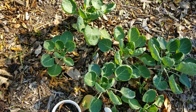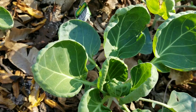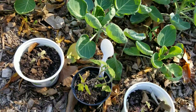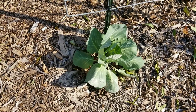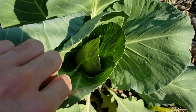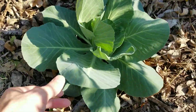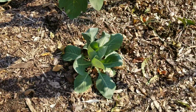I haven't seen any Brussels sprouts on the Brussels sprout plants yet, but it looks like this one may be forming its little Brussels sprout. So we'll have to check up on them later, see how they do in the coming weeks. Cabbages are doing pretty good as well. I haven't noticed the cabbage growing quite yet, but looks like it's starting to grow its own little cabbage head. Is that what they call them? The head? But anyway, yeah, they're looking alright. They're still hanging in there and they're growing.